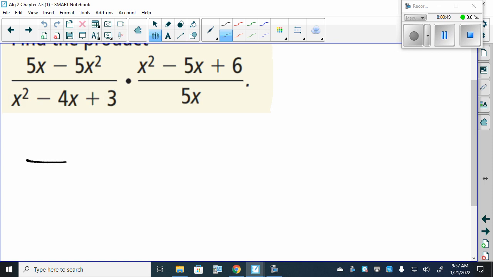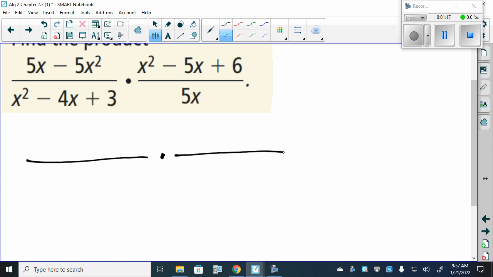And we look at these here, and we're multiplying them together. The first real thing that's helpful in simplifying these is to factor them down. Because if we tried to multiply them straight across, and we didn't do this yesterday, and doing 5x times our x squared, our negative 5x and 6, it would make them bigger, and then we would actually need to factor them down anyways. So it behooves us, and it kind of helps us out if we factor first.